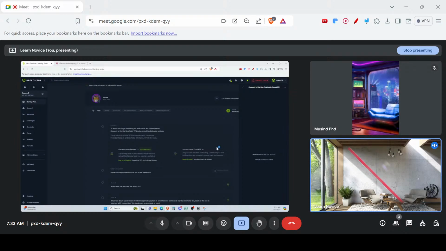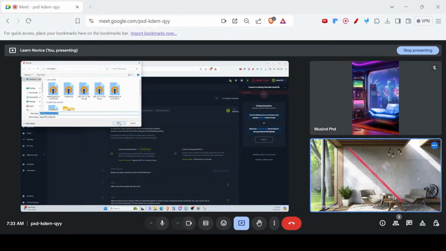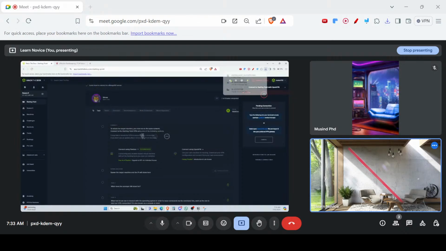We will get a file. We need to download that. Once we download it, what we need to do is open our software, OpenVPN, and then import the file that we have just downloaded. After importing that file, we need to again click on OpenVPN in the taskbar and then just click on connect.